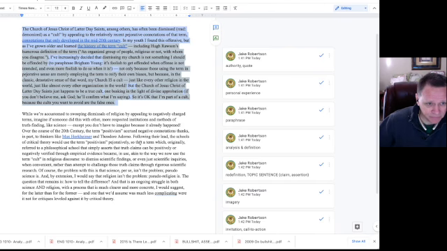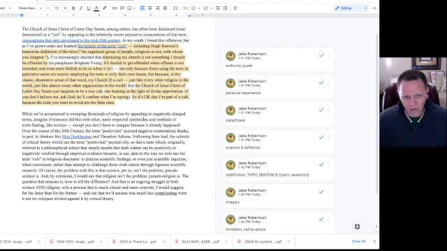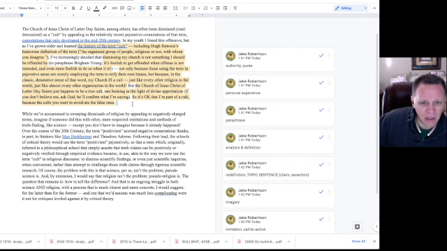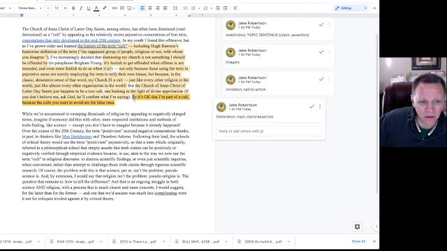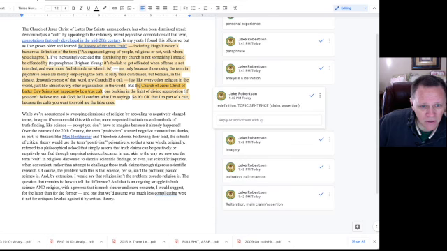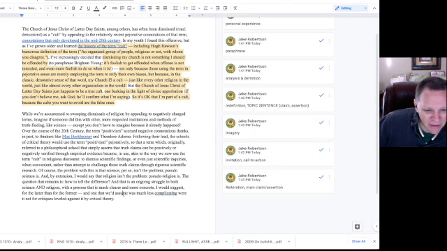So you have the Church of Jesus Christ of Latter-day Saints, among others, has often been dismissed, demonized, as a cult by appealing to the relatively recent pejorative connotations of that term, connotations that only developed in the mid-20th century. But notice what I'm doing here, right? So I've got my paragraphs. I've got a claim. It's okay to be part of a cult because the cults you want to avoid are the false ones, and an associated claim, the Church of Jesus Christ of Latter-day Saints just happens to be a true cult. And then I've got down here my claim as well. Religion isn't the problem, pseudo-religion is. And the biggest problem is, how do you tell the difference?